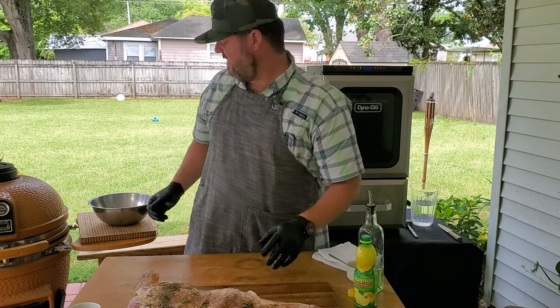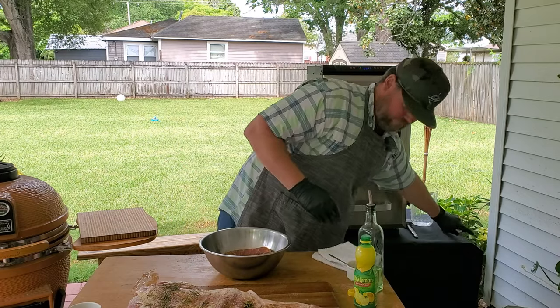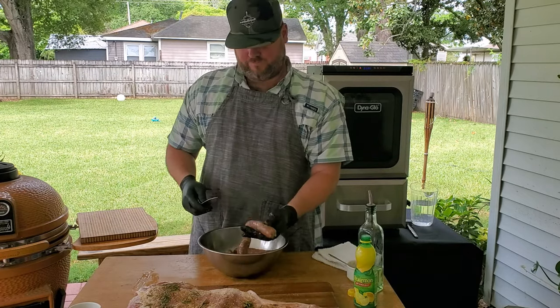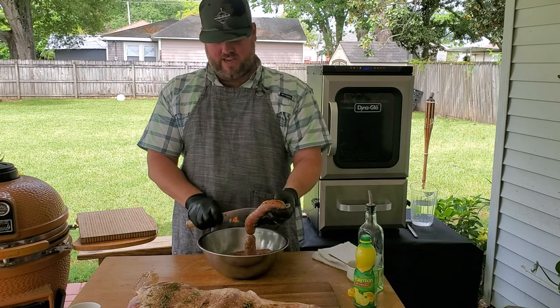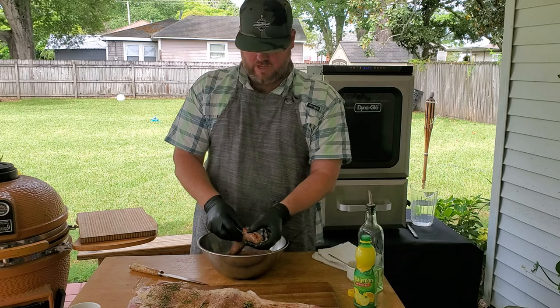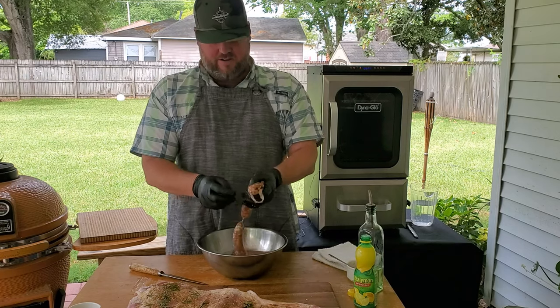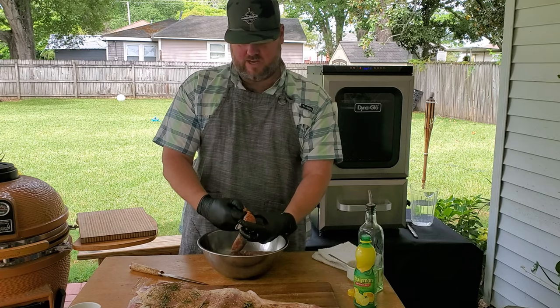Okay, now for our sausage. You're going to want to take this out of the casing. And when you have your fresh sausage like this, just split the casing. Oh, and look, it's so beautiful. Now, I have here about a pound worth of links, and you may not need all of this.